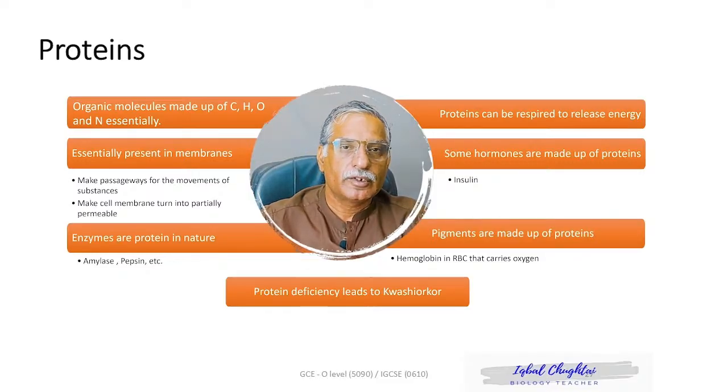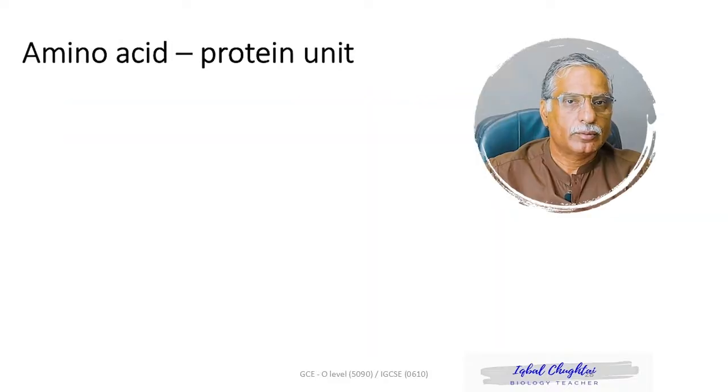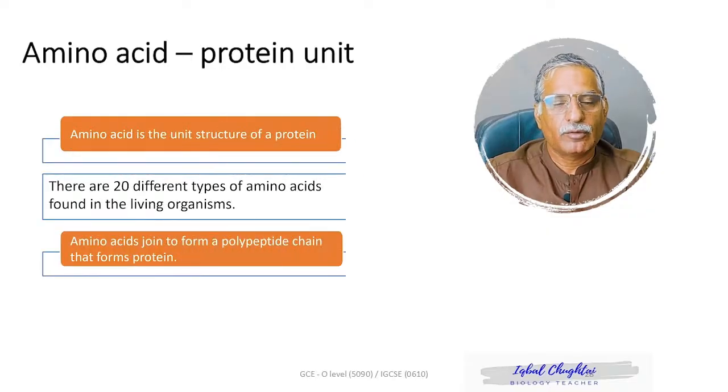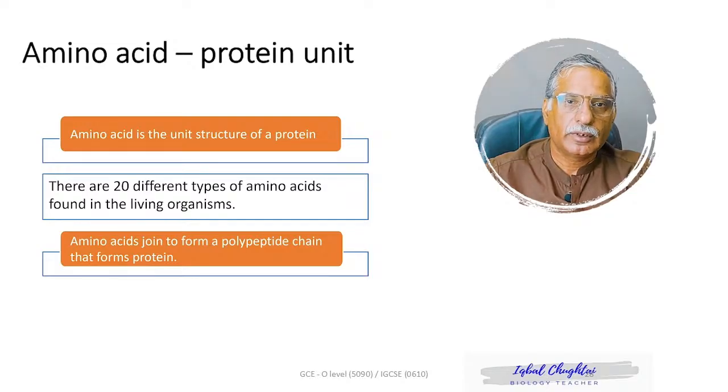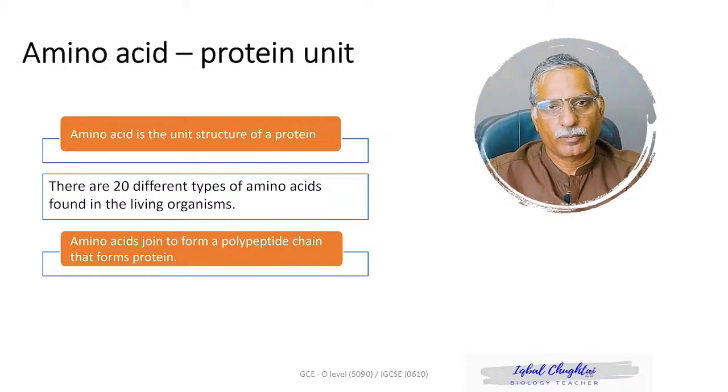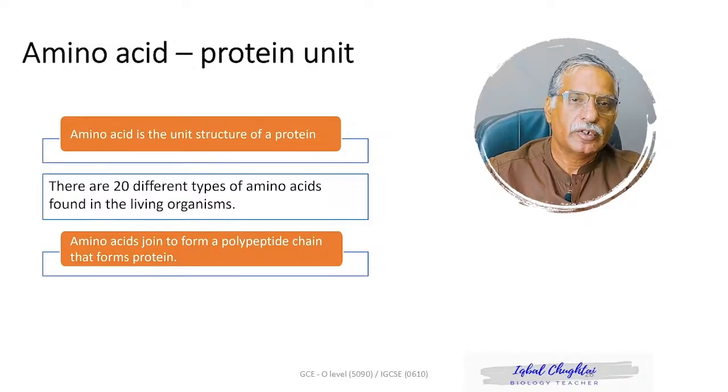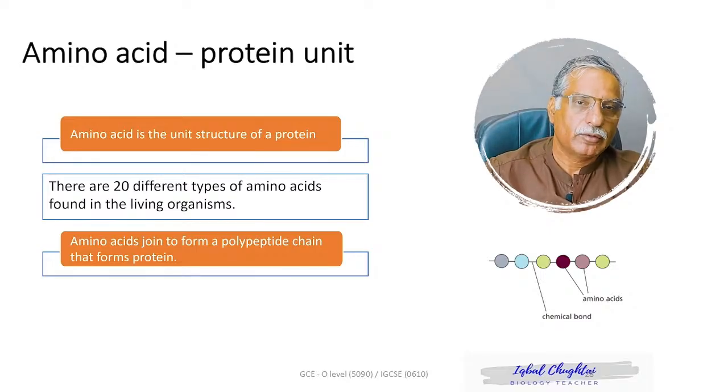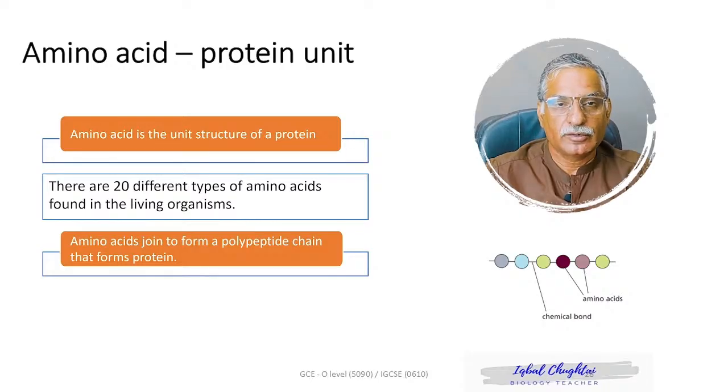Just like glucose is the simplest unit of all the carbohydrates, similarly, amino acid is the simplest unit of all the proteins. There are 20 different types of amino acids, and these amino acids can bind together in different number, in different sequence, in different ratio to give rise to different types of proteins. In our body, we can have a protein made up of hardly 9 amino acids, and we can also find a protein that is made up of more than 3,000 amino acids. But the types of amino acids used to make different proteins are the same, that is, the 20 different amino acids.